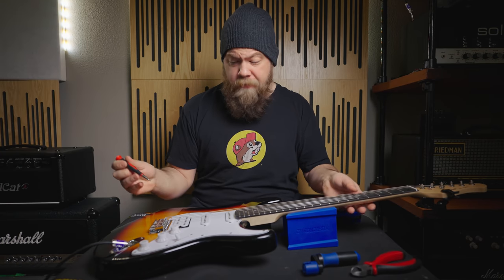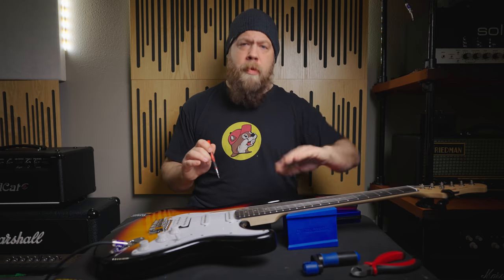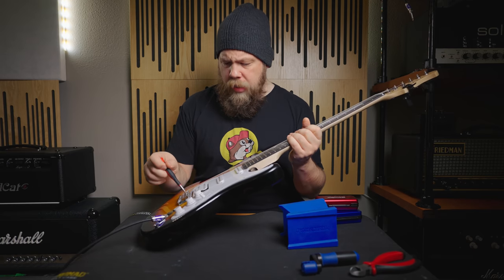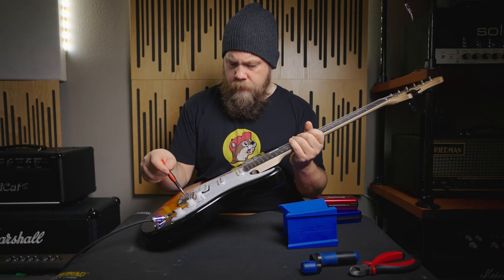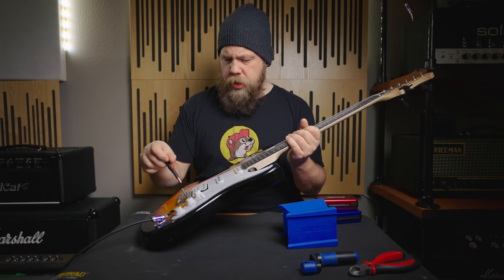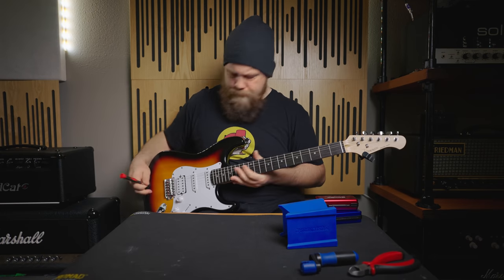Now, I'm gonna do this by feel. I'm a feel guy. I know what I like. I know how it feels. I've been doing this a long time. I'm gonna be mindful of the radius of the neck, but the first place I'm gonna start is I'm gonna lower the high E string. And actually, I'm gonna do this in the playing position.